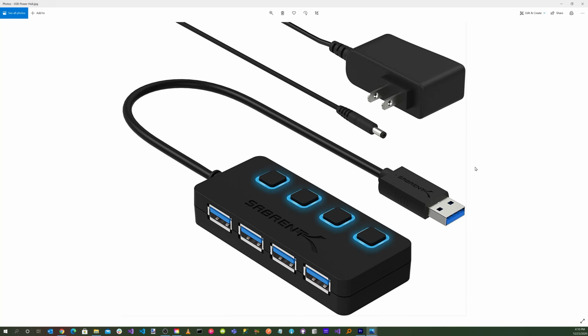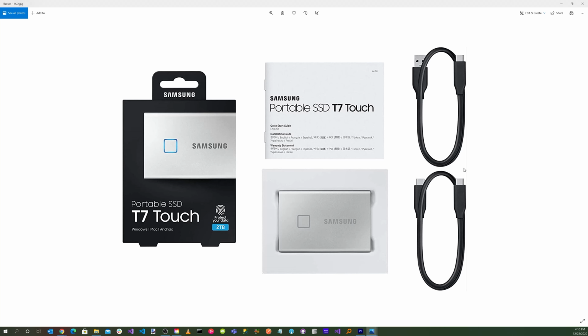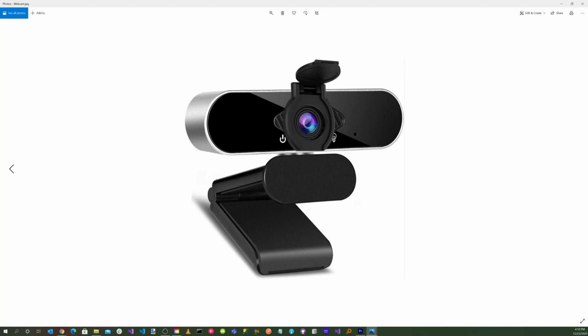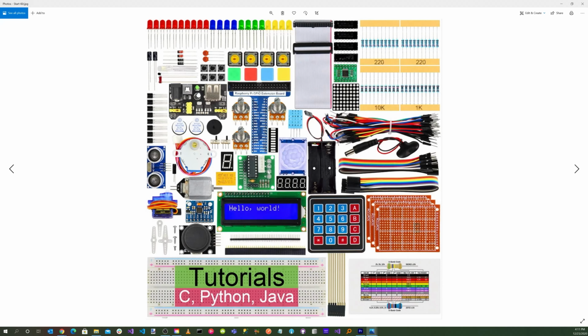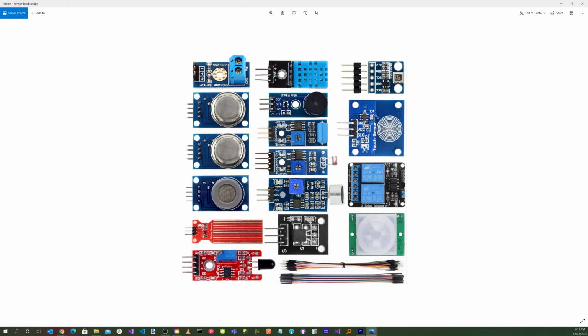Another device which is handy is just a USB powered hub, so that way you can connect it to your Raspberry Pi, but you don't have to worry about drawing power from the Raspberry Pi with your devices. So one device that I utilize is the SSD, and I suggest picking up a Samsung T7 2 terabyte SSD. And with that, it's nice to have a camera, so you don't want to miss the Orchard Core community meetings, and so you can actually utilize this and maybe do a demo of your devices at the community meeting. And of course, you'll need some speakers, right? So speakers are nice so you can hear things. So another thing I suggest is a Raspberry Pi starter kit, and then also we'll be utilizing the Raspberry Pi sensor kit. All of these items are listed in the video YouTube description.